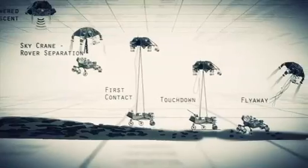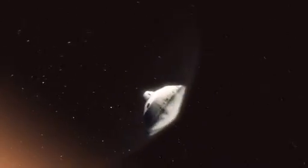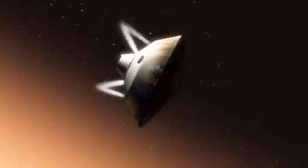If any one thing doesn't work just right, it's game over. We slam into the atmosphere and develop so much aerodynamic drag. Our heat shield heats up and glows like the surface of the sun — 1,600 degrees. During entry, the vehicle is not only slowing down violently through the atmosphere, but we are also guiding it like an airplane to land in a very narrow constraint space. This is one of the biggest challenges we have never attempted on Mars.